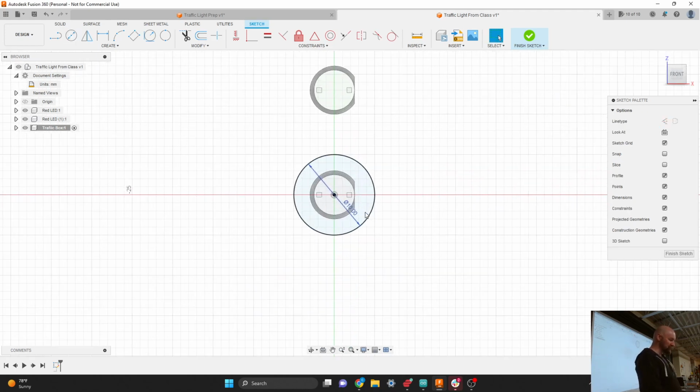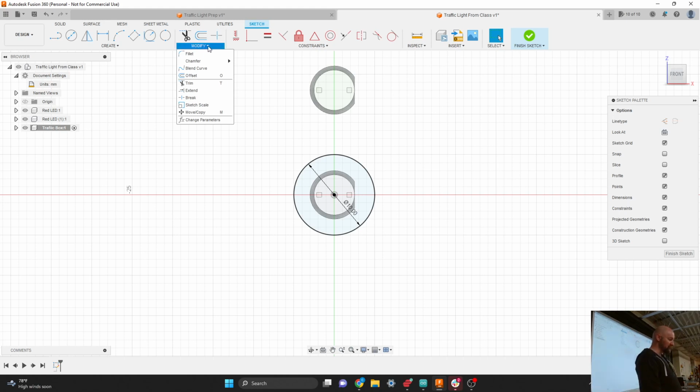I am going to make another circle right away. And that other circle, I'm just going to make it 1 millimeter bigger than our 10 millimeter circle. So I could make a 12 millimeter circle, which would give me a 1 millimeter thickness on the outside. Or we could choose to use our offset tool.